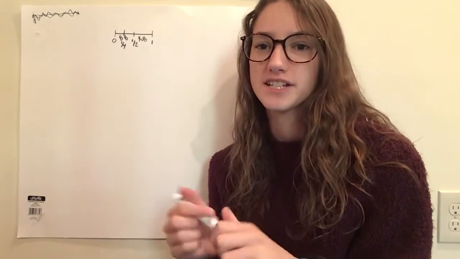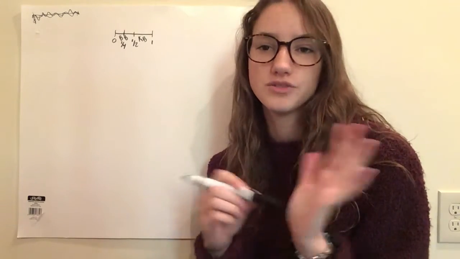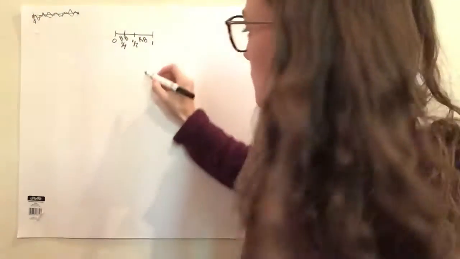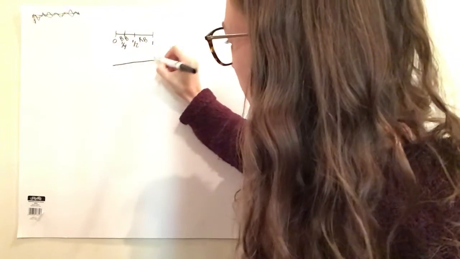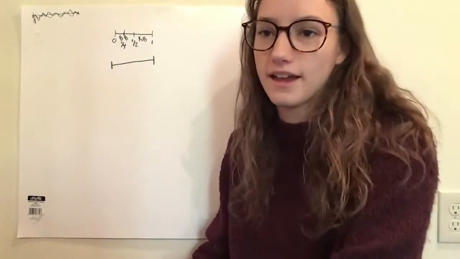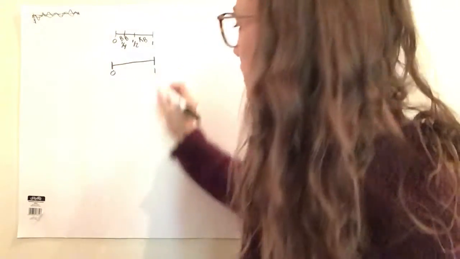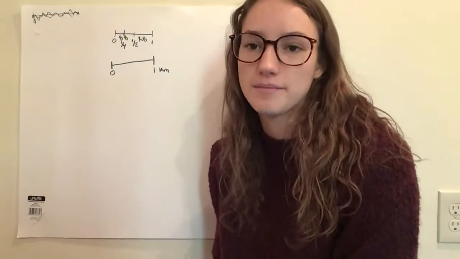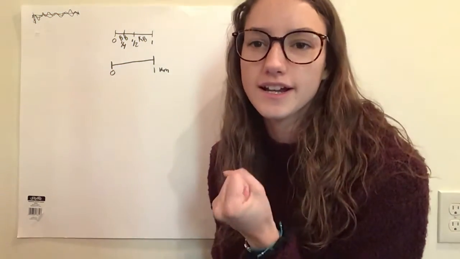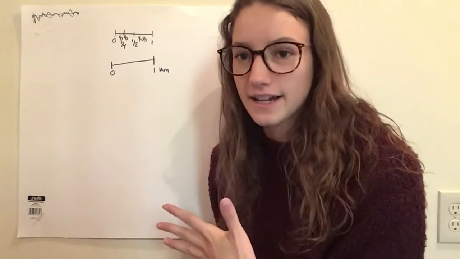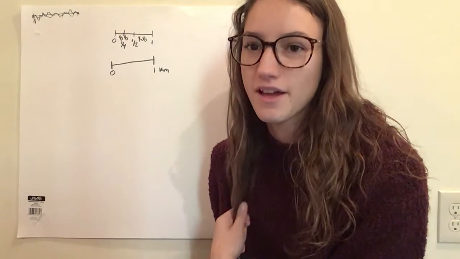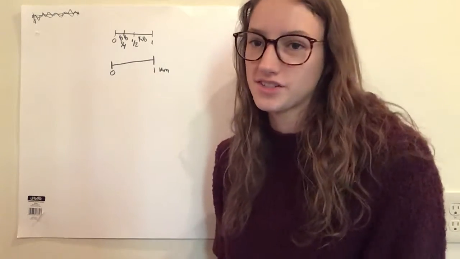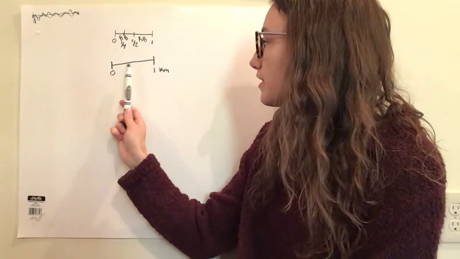All right, class, let's bring our attention back up here. What did you guys come up with? I would have the students share what they come up with, and hopefully they come up with something like this. We have our number line, and we would want to label our 0 and our 1. This would represent Sally running 1 kilometer. Good job, guys. Here is my question for you. If Sally ran 2/3 of the way, then where should we put our tick mark? She was running, and 2/3 of the way, she had to stop and take a break. So where do you think our tick mark would go?